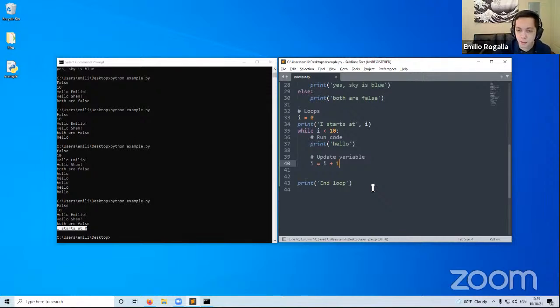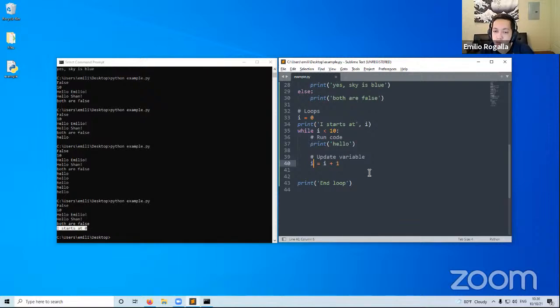Well, that's weird. What does it mean, i is equal to i plus 1? In math, you know that this isn't true. But in computer science, what did we say? The variable on the left side is going to get the value of what's on the right side. So if i is equal to 0, we know that i will now be 0 plus 1. And if i is equal to 10, we know that i is going to be i plus 1.